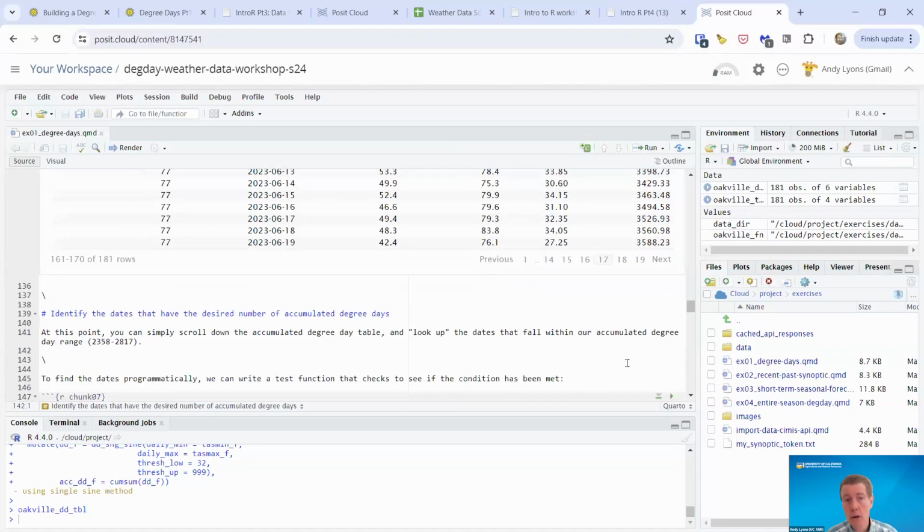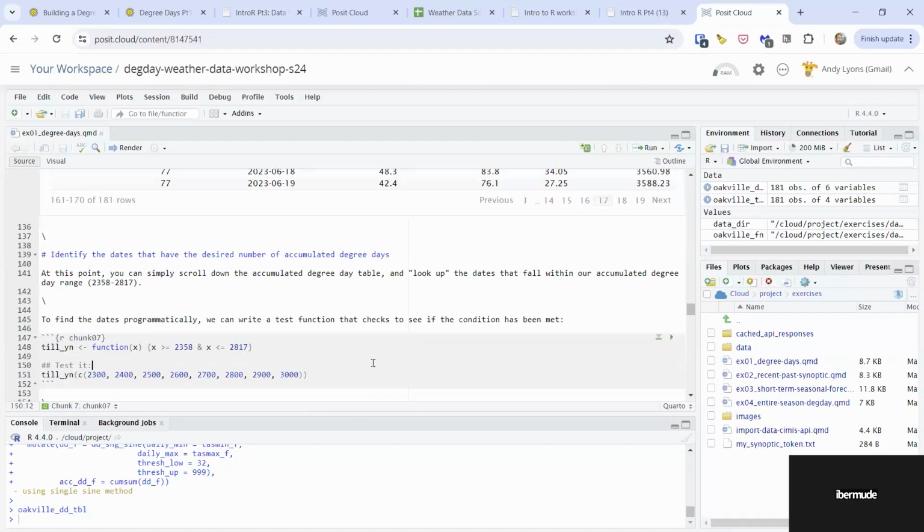The next thing we should do is identify the specific dates when those thresholds are met, because the person who's going to use our decision support tool probably doesn't care about the accumulated degree days. They probably want to know, when do I need to get the tractor ready to do the tilling? What range of dates? So that's what we're going to do in the next section.